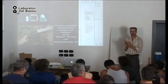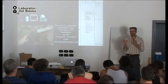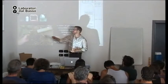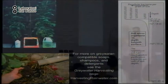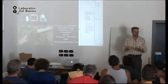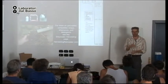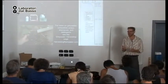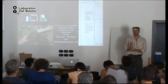Okay, so most powder soaps and detergents are very high in salt. So when you get a box of laundry detergent, you don't need all that material in there. Most of the material in the box is filler. It's not soap. It's just stuff that makes you think you're getting more for your money. And it's mostly salt. Okay, so liquid soaps are usually much better than powder soaps.